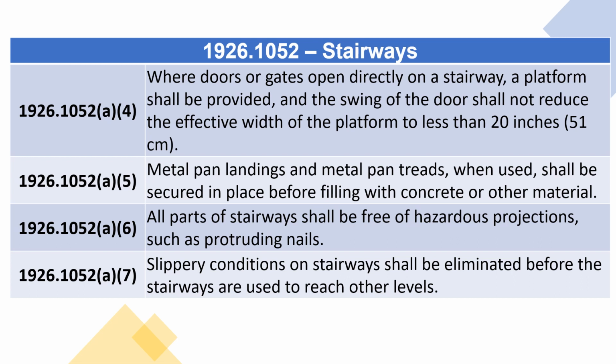1926.1052(a)(5). Metal pan landings and metal pan treads, when used, shall be secured in place before filling with concrete or other material. 1926.1052(a)(6). All parts of stairways shall be free of hazardous projections, such as protruding nails. 1926.1052(a)(7). Slippery conditions on stairways shall be eliminated before the stairways are used to reach other levels.